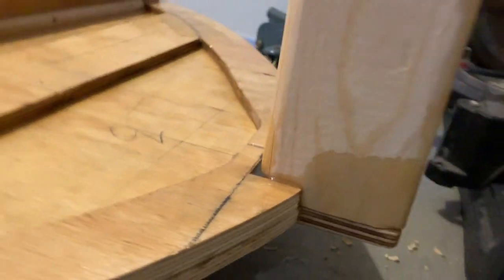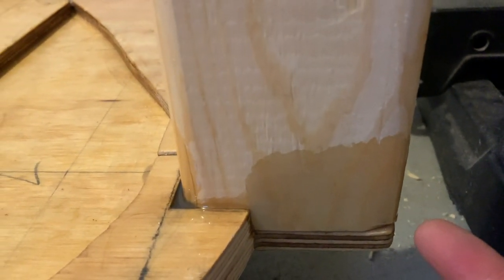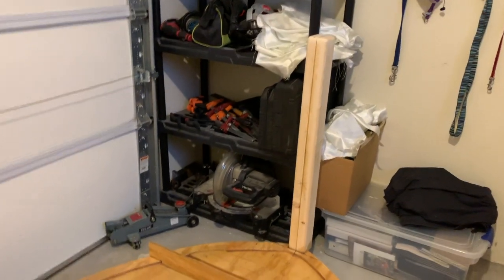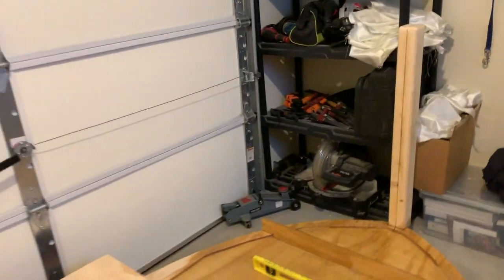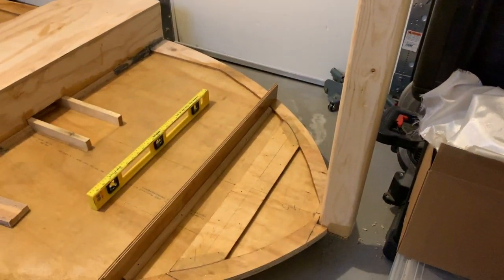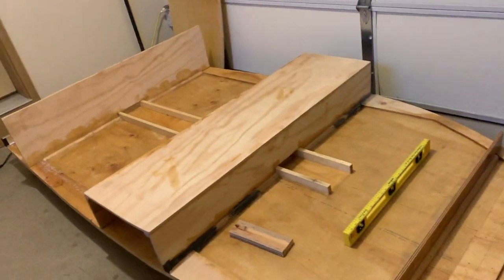So here you can see the base is set down in a nice bed of resin around the sides there. And it's nice and flush on the bottom. The front actually gets rounded, so the fact that it sticks out just a little bit, I mean the stem actually sticks out a little bit, and a little notch there, it's going to get cut, either cut or sanded at an angle so it runs through the water a little nicer. That's awesome. The boat has a stem. It looks great.